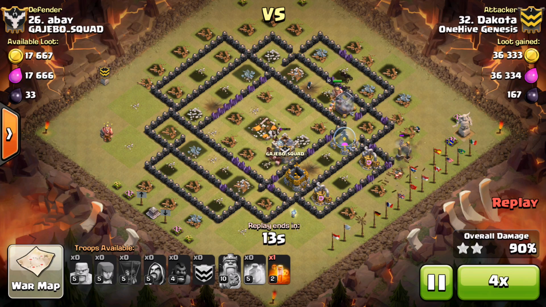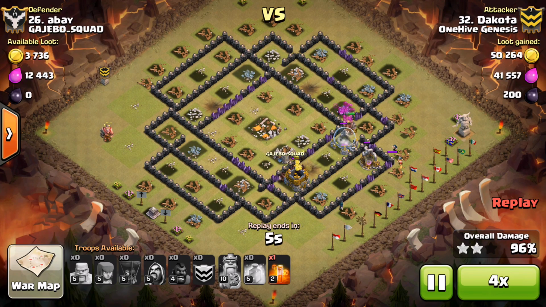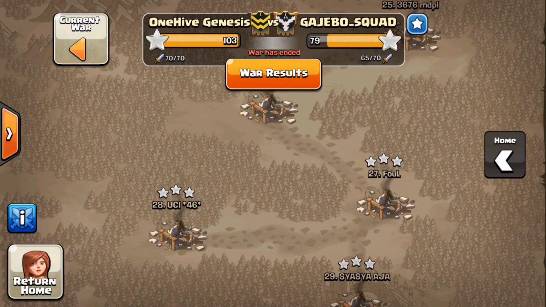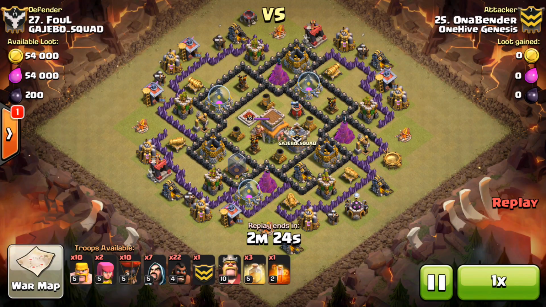So anyways, what I was saying is I apologize if this seems a little bit redundant, but again, this is what you need to be doing to get 3 stars consistently at Town Hall 8. Some people say, oh, I do this or I do that to get 3 stars. That's awesome. If you're doing something and it's working, keep doing it.